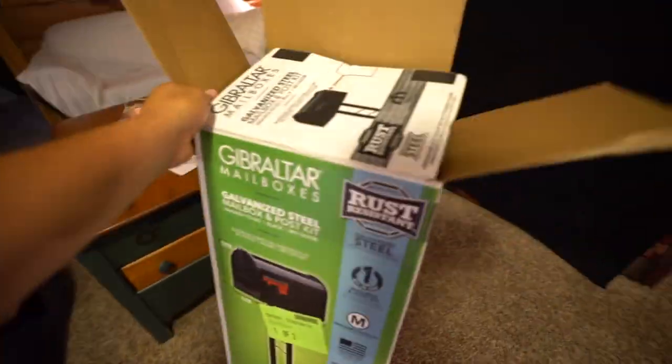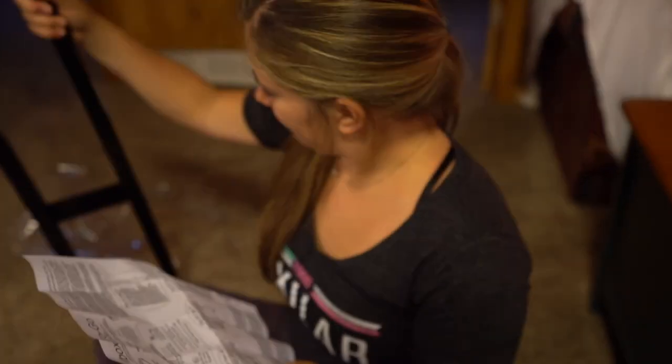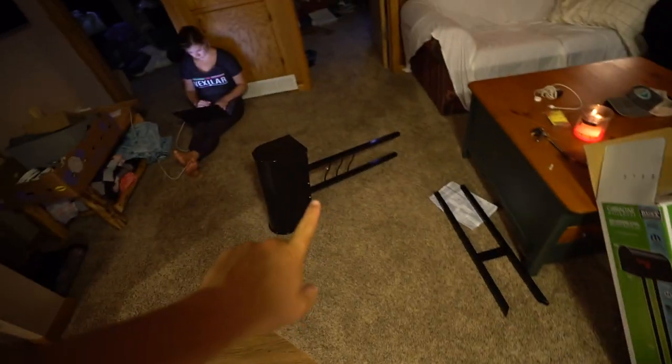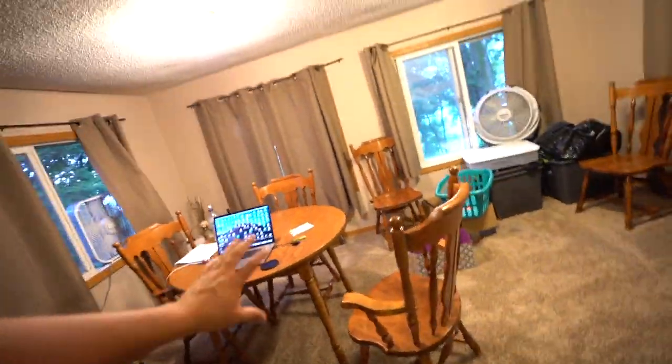We're no experts, but it looks like you just step on it and put it in the ground. Step one: put in ground. Step two: finished! Mailbox has been assembled. Charging cords here, getting kind of ready for the weekend. Got a tournament tomorrow — crazy stuff. We'll clean that up later.